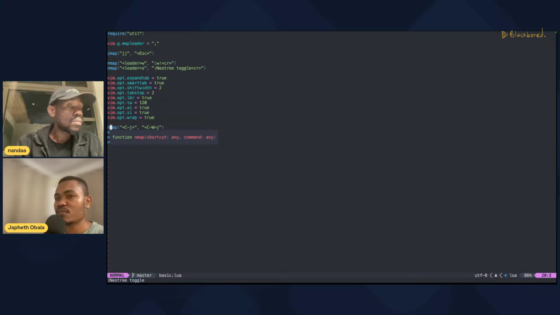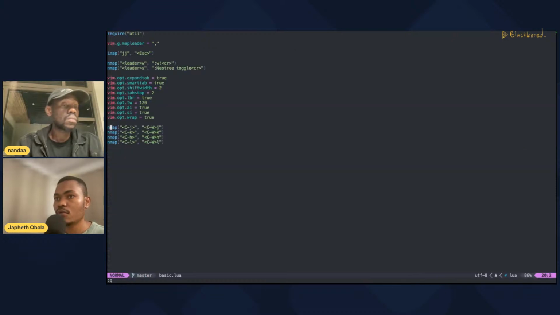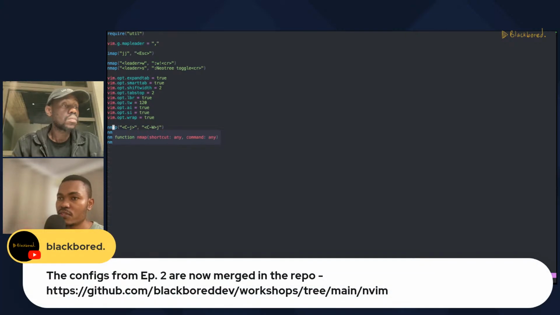To have a similar effect, you press Shift K. Shift K brings up the function signature, and if the function is documented, it shows that too.